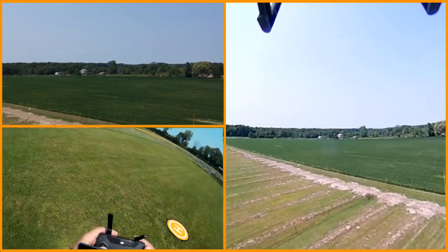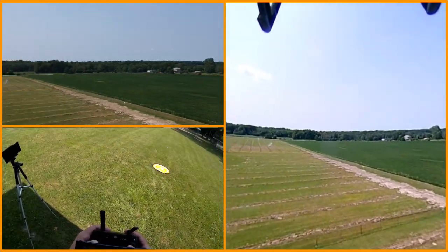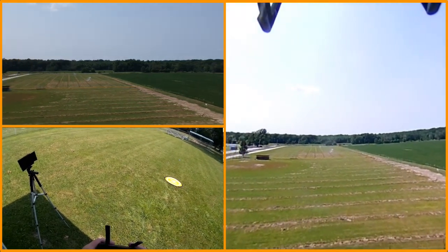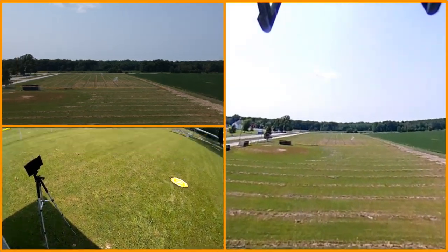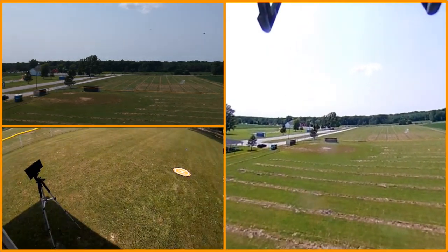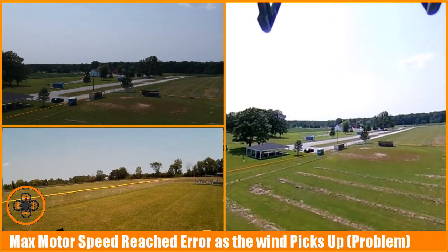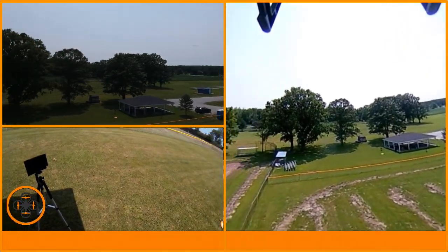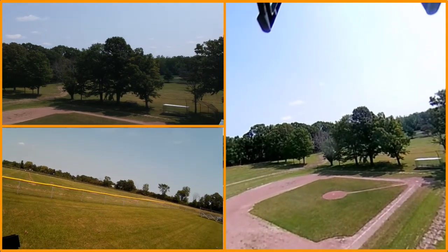Right now it's showing 'max motor speed reached,' so this thing is really pushing it hard. I want to bring it back, but it's managing. Since I've gotten a little bit out of the wind it's dropped back down. I think one of the big problems today is really the wind.